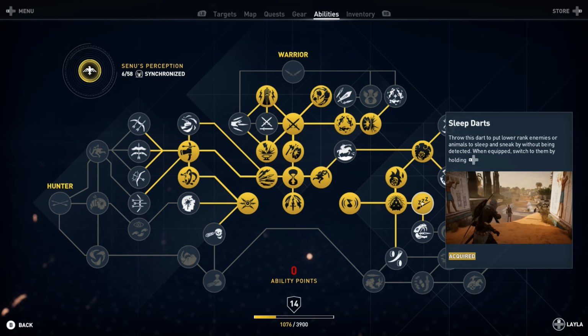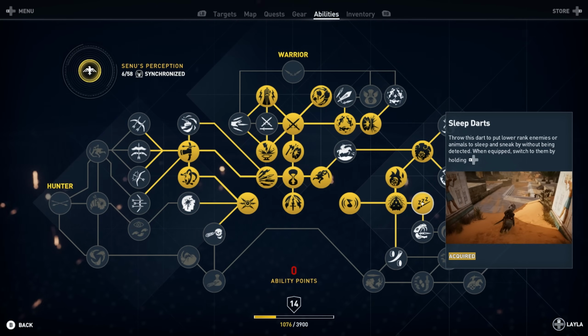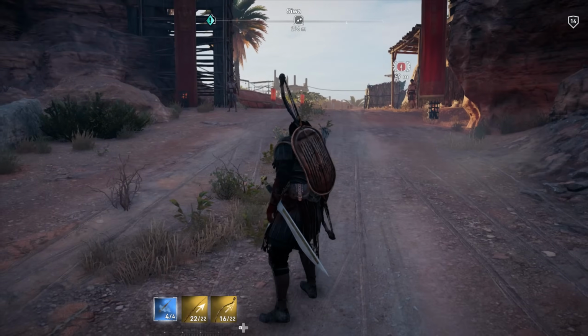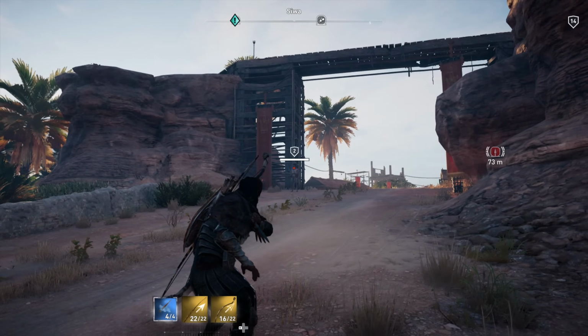Last but not least, the last skill on this list is the sleep darts. Now this is more for people that like to use stealth in Assassin's Creed Origins. You hold left on the D-pad, then it will select the sleep darts, and it basically just works like bow and arrows do. You aim with LT, shoot with RT, you can throw sleep darts at enemies, which will make them fall asleep for a certain amount of time.